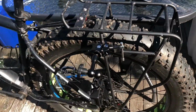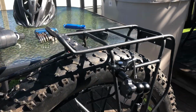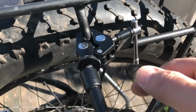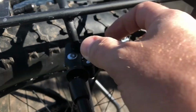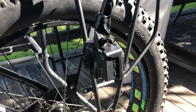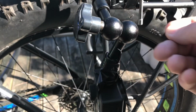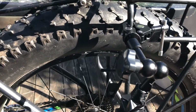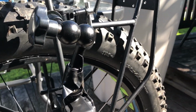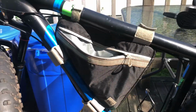I'm gonna run with this knockoff GoPro kind of on the side here. There's a little bit of tape around this bar here so that this can tighten down on it. That's an SJ Cam 5000. Who really cares? And this is a newer kind of thing. I don't know if it's gonna work. I don't even know how long the battery is gonna last, but I figured I'd put it on the left hand side because it's the traffic side, and that might be the most interesting, but who knows.